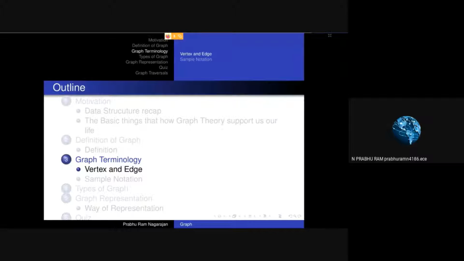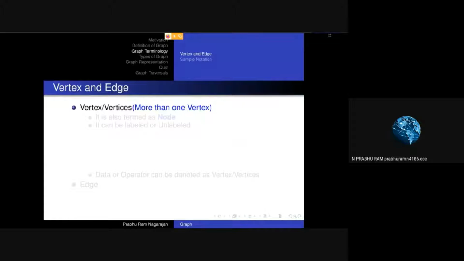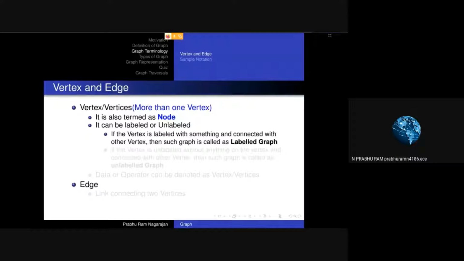The terminologies used in a graph are vertex, which we also call a node, and edges, which are the connections between two vertices. If the vertices are labeled, we call it a labeled graph; if not, an unlabeled graph.